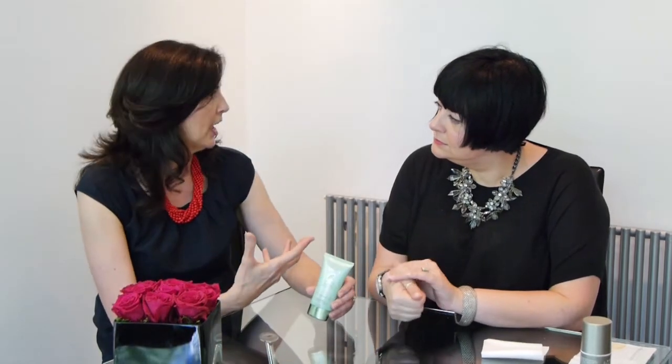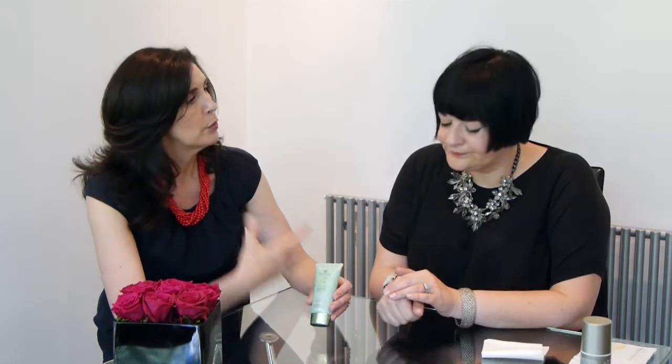It's great for travelling because if you're using self-tan, or even as we said before, if you're using a lot of SPF, you want to make sure that you're keeping your skin really clear so that you're not getting breakouts, you're not lying in the sun, perspiring and everything's building up in your skin. So this is an ideal product for that.